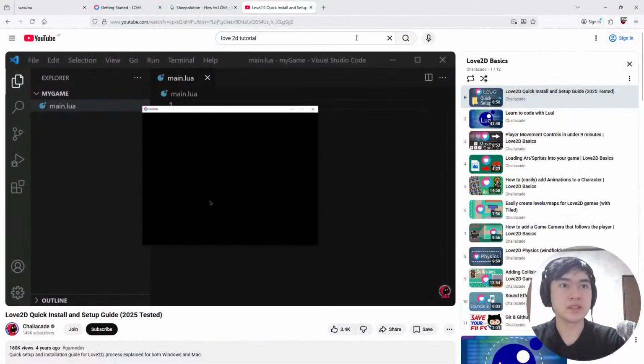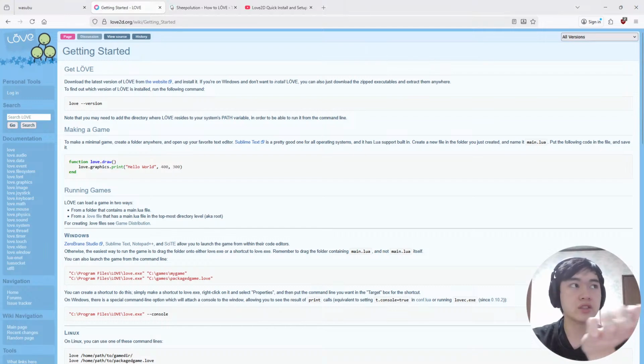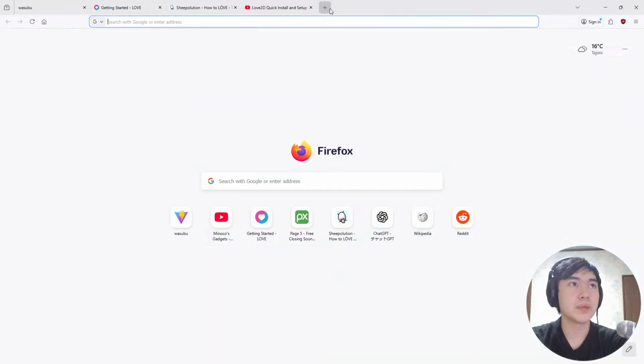So, about love2d, right? I haven't touched love2d, of course I said that. So let's just get into action. First, I want to get into the website, right? That's where everything begins. Before this, I actually installed the love2d library, and I have it installed in my computer.